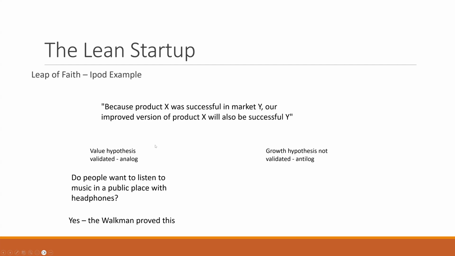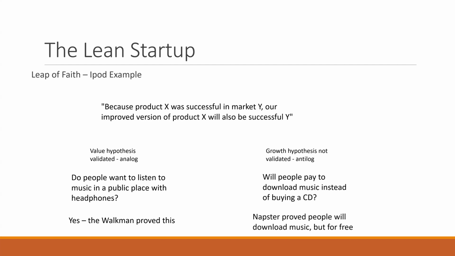The growth hypothesis was not. They referred to this one as an analog too: will people pay to download music instead of buying a CD? Napster and the other networks out there proved that people will download music, but they'll do it for free. So there was a leap of faith here, with would people pay for music to be downloaded and not have a physical copy in hand on a CD, which proved to be pretty accurate.